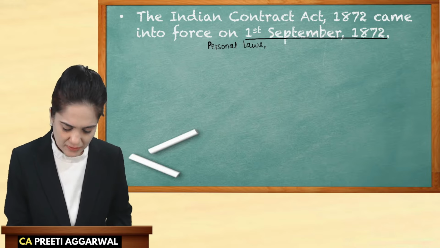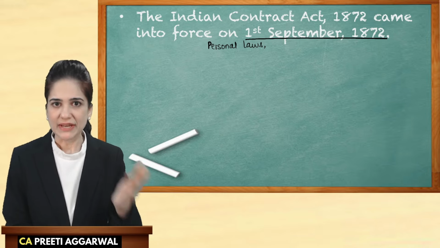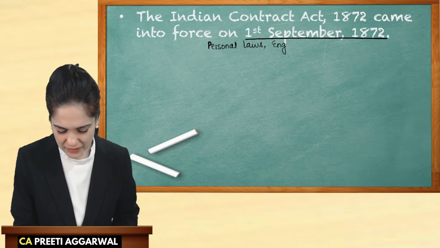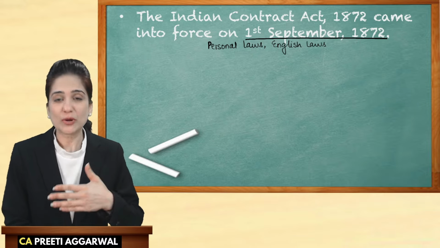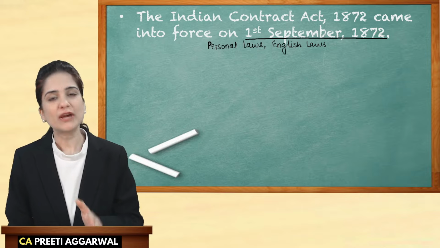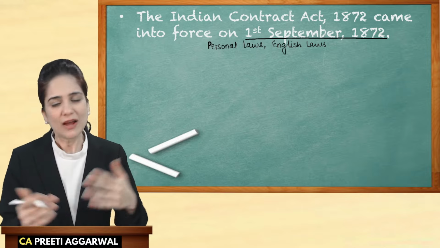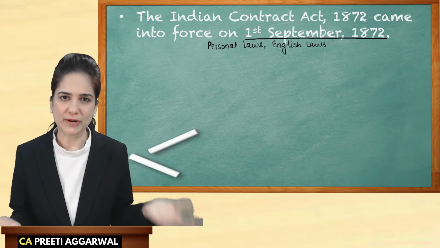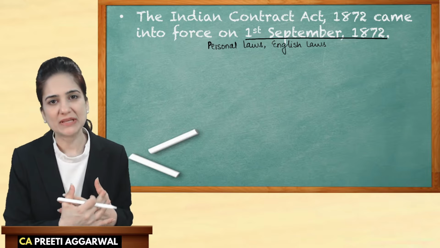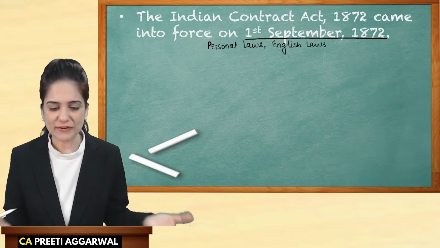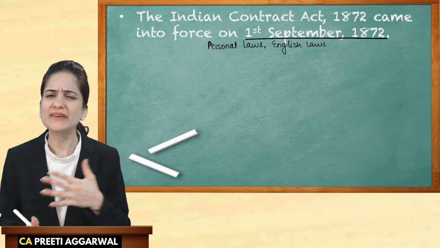But what if, ma'am, there is no personal law or the personal law is silent? Then in that case, English law applied. Even today, if we get stuck somewhere and there is nothing to guide us in the Indian law, we refer to the English law because we have the same judiciary system. We have adopted the judiciary from the Britishers because they ruled us for many years. So because our judiciary system is the same, if you do not find any solution in the Indian laws, you can even today refer to the English law. But that's a very rare scenario.